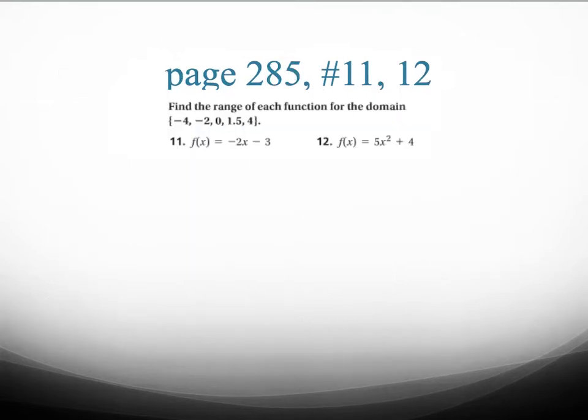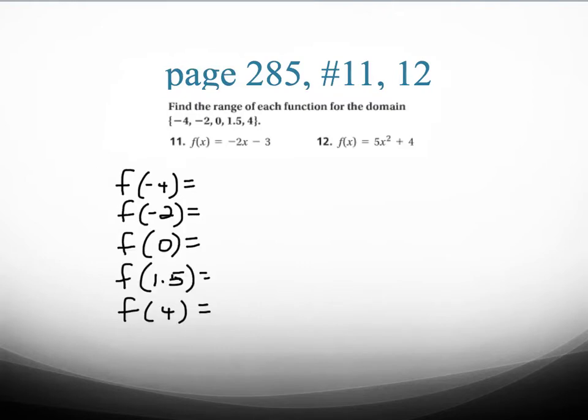Okay, given the function in function notation, evaluate the given function for this domain. So we didn't look at problems quite like this, but this is just a chance to practice a bunch of function notation. If you're given the domain, like number 11, what you're supposed to do is go ahead and evaluate this function for all of these values, all of these numbers. Like so. So we're finding f of -4 and -2 and 0 and 1.5 and 4. So it's just plugging it in. So let me go ahead and give you some answers.